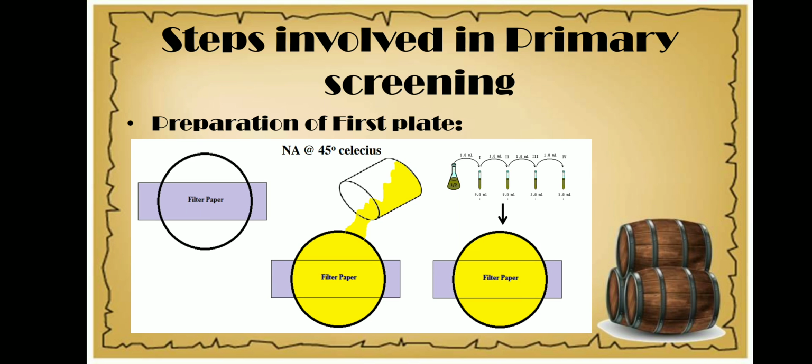In this technique we have to prepare two plates, so it is done in two steps. Let us see the steps involved in primary screening. The first step is the preparation of the first plate. So let us look into the preparation of the first plate.